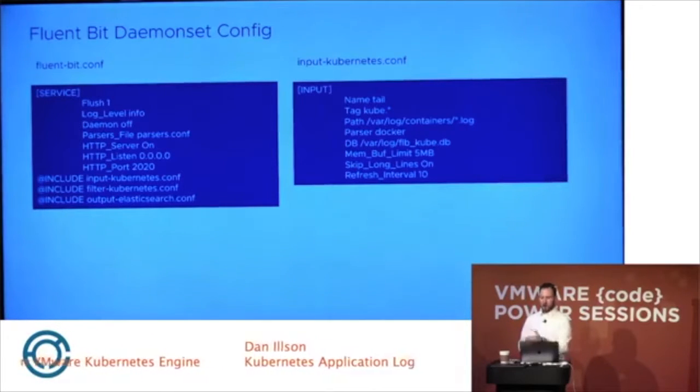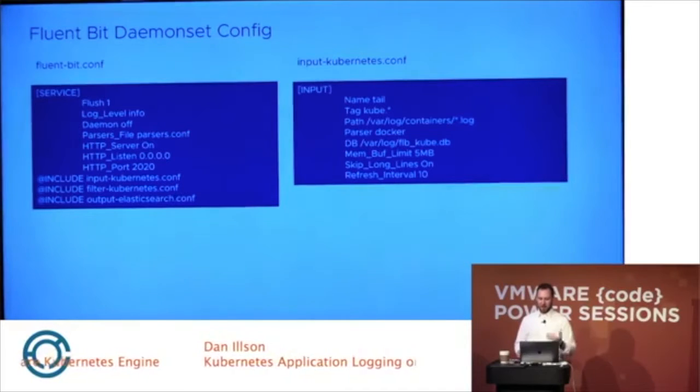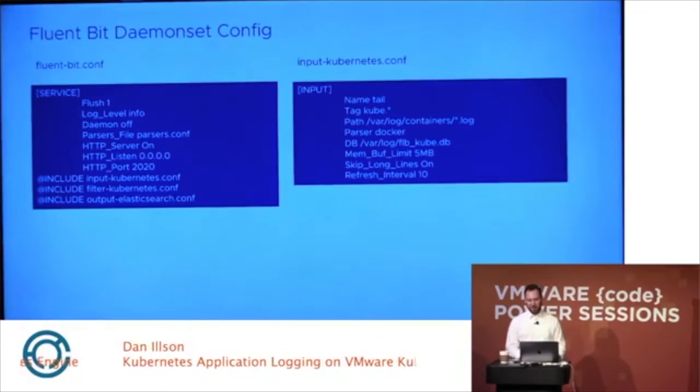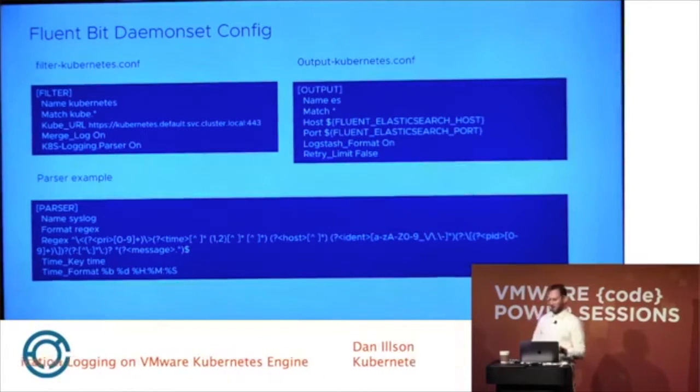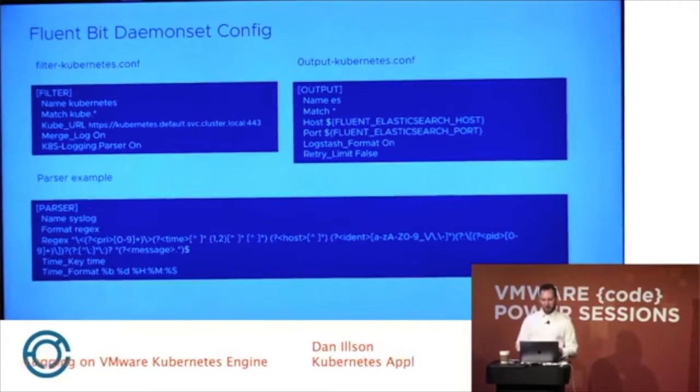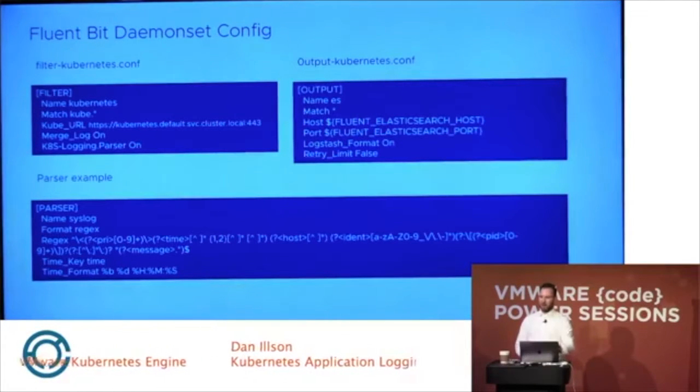Our input file is presented right next to it, to the right. Basically, we're grabbing kube.*, so everything coming out of Kubernetes from a logging perspective, and running it through the Docker parser that they have already defined there. So basically, we grab up everything, we want it all to come in, and parse it based on Docker parsing rules. Then we've got a couple other pieces. We do have that Kubernetes filter, where we're filtering based on the default namespace and cluster local services, so you can look at the kube URL there that we're matching on. Again, we're matching all the logs coming out of Kubernetes and running them through the K8s logging parser.